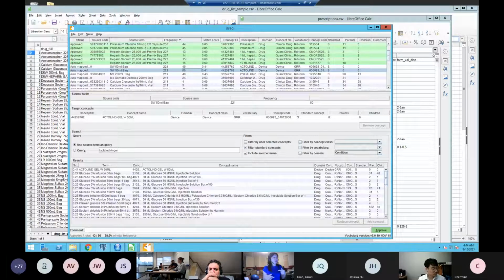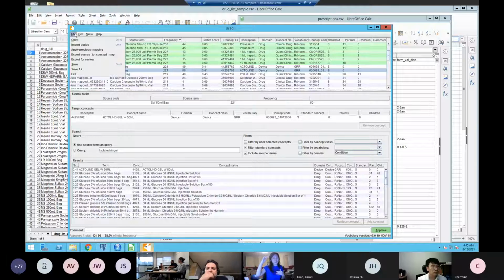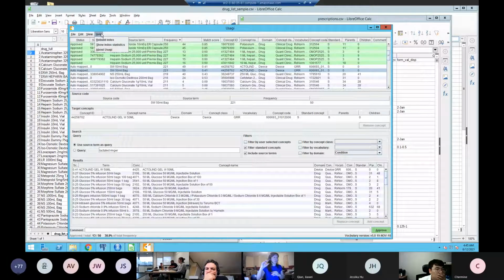Once you're done with that, like Chan showed you under the file export, you can then create what we saw, the source to concept mapping table. And that's what you would use for all your custom vocabulary. So when you're doing ETL, in your ETL code you would not only be looking at the concept and concept relationship table, but you also will be looking at your source to concept table.